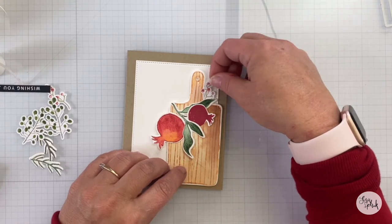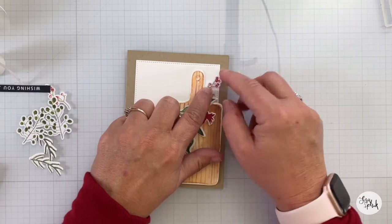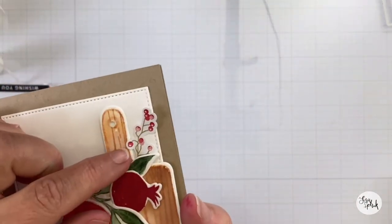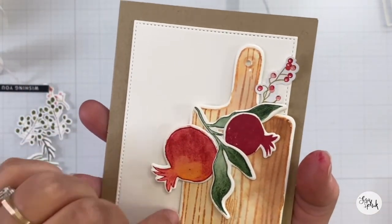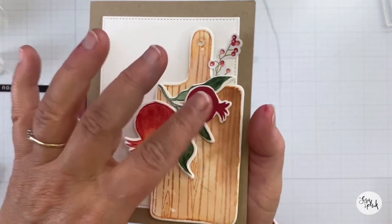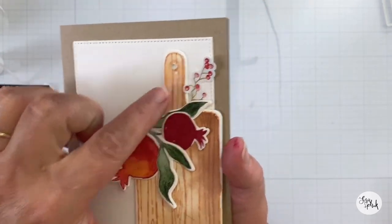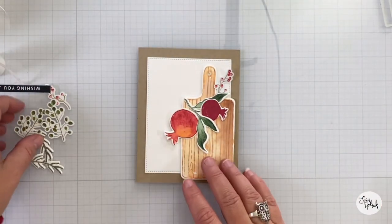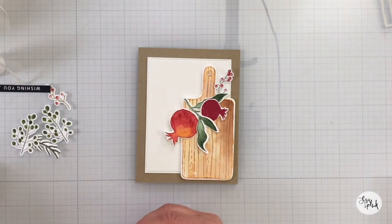I'm just going to pop this in right here and just let it ride. And I didn't put, so the ephemera has like white around the edges, but so do my die cuts. What I really like about using this ephemera and the die cuts is that we've got all of this different kind of texture and dimension going. And it adds some nice contrast and variety to the card, which makes it kind of fun.